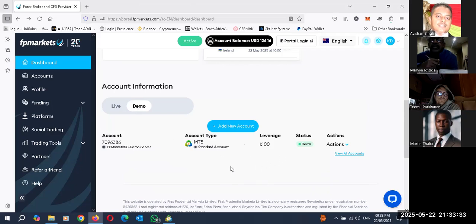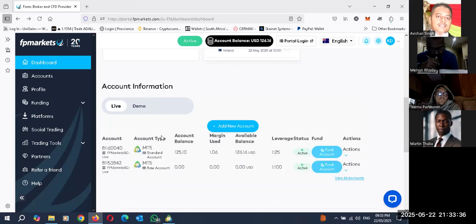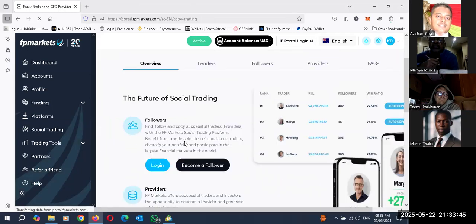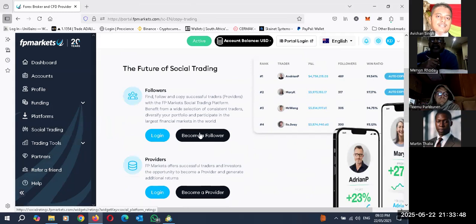After you've registered and got to this point, now you want to go onto the copy trade. You go to social trading. Once you've clicked on social trading, you're going to apply to be a follower. You click on that and it'll ask you a couple of questions. I don't know exactly what's in there. This is where I registered for the copy trade, for everybody to be linked up to my account. Anyways, you go in there, complete the registration, and then once you're registered, you connect.